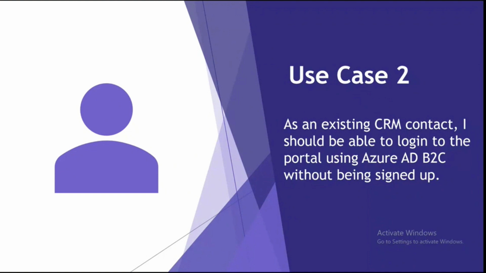There can be various approaches to this. One approach can be that you have a contact and you will ask your contacts to go to the portal and sign up. Now that they have to sign up, it will basically create your Azure AD B2C account and will map your identity with the existing contact. There might be another scenario that you don't want the user to sign up at all. You just want that user to log in directly.